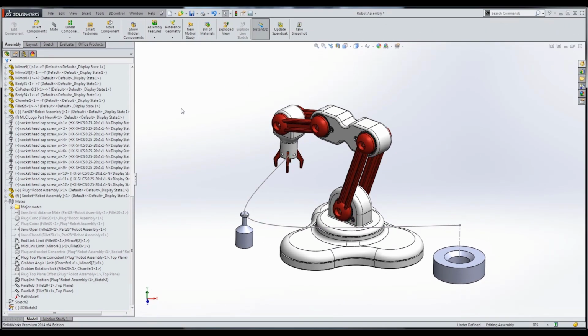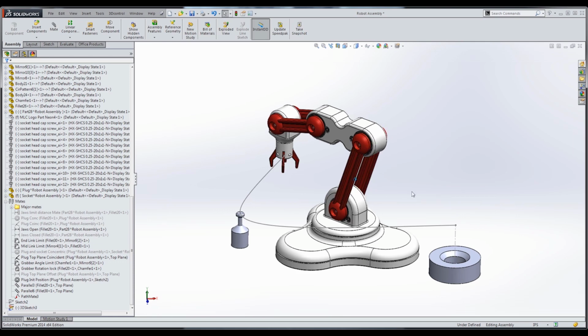Now that we have that little piece of information taken care of, we want to make sure that our assembly is in the center of our view. We want to make sure that once we get into a motion study, we don't have to move things around because that's going to mess up our view creation. Basically, whatever you see on the screen now is where the starting point of your animation is going to be.